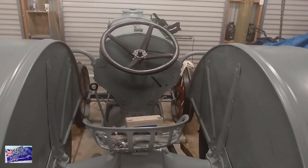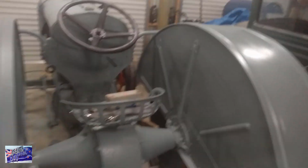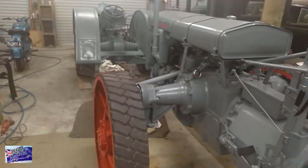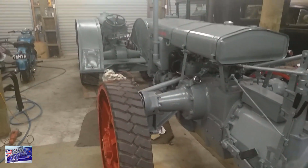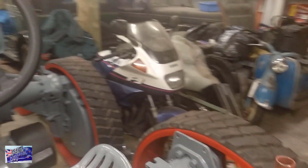In the meantime, I think they're going to go into some storage for a little bit until he gets a couple of things sorted out. But yeah, so that's good. They'll be out of here. So I reckon tomorrow, hopefully by chance, we'll get that done, touch up the wheels, and depending on the weather, we'll get them outside and do a walk around, and I'll get the video up. So that's the plan at this point. That's looking good.